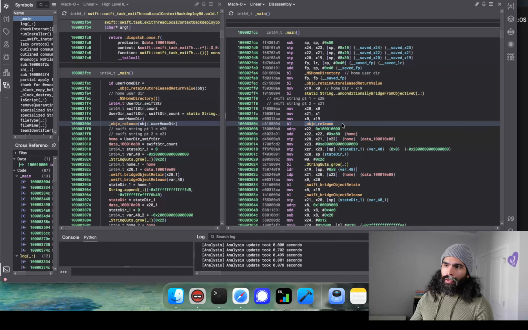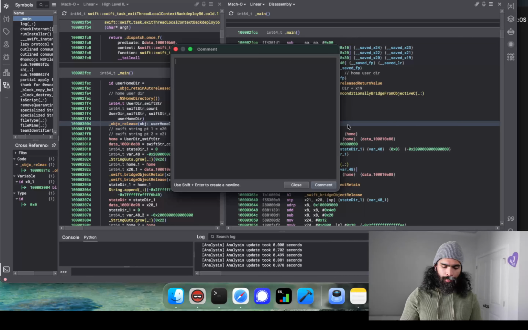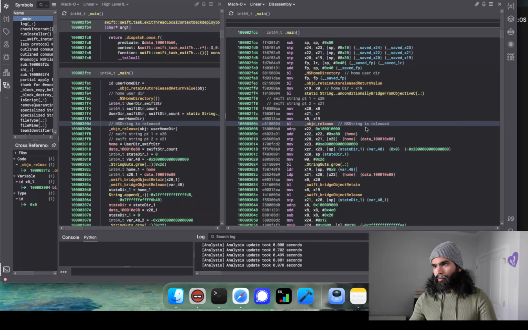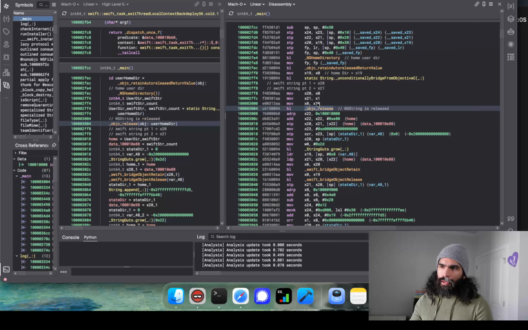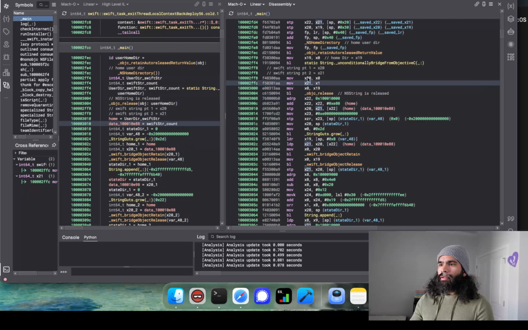This is just part of, again, memory management. So this just means that the NSString is released. You don't really have to pay attention to those, but just so that you understand what's going on. You actually see that on decompilation pretty well. Okay, so these are saved here.